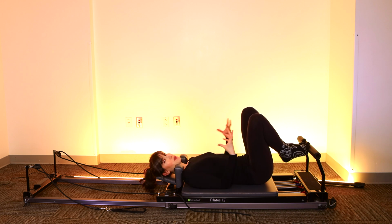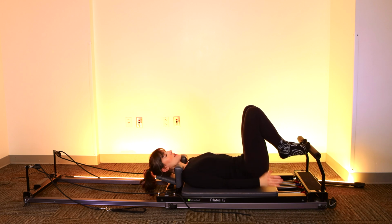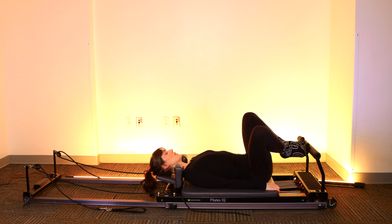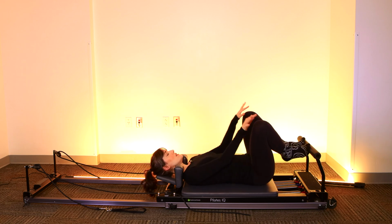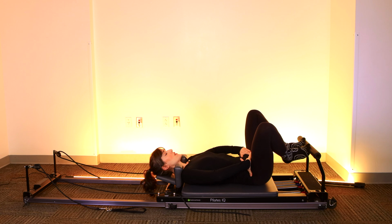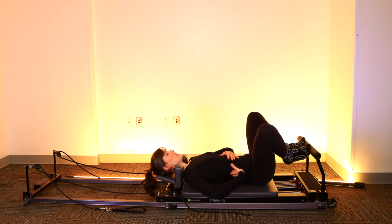So we will begin with footwork, much in line with the philosophy of classical Pilates. So let's start in Pilates V. Heels together, toes apart. Toes will be on the foot bar, knees open, just about as wide as your shoulders. We're gonna bring the spine into neutral. So the bottom of your sacrum will be really heavy on the mat. You'll have a nice natural curve in your lumbar spine, your low back. Arms down by your side.